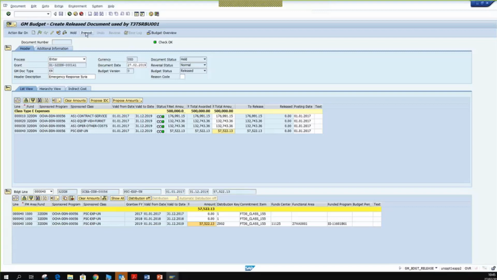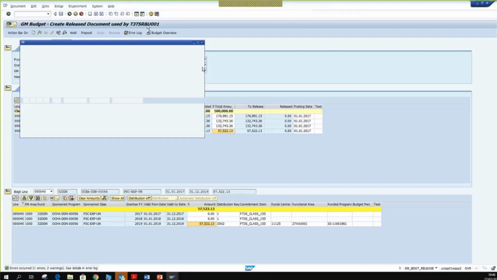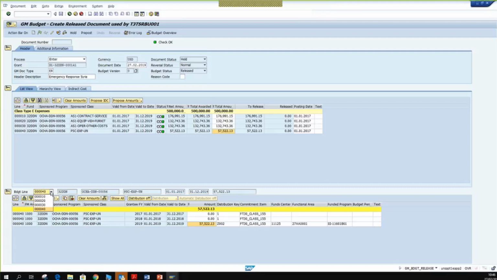So we are going to pre-post it. But you see, I forgot to select one distribution key, and I know that it was in line 3 because I was not checking. This is very good. So let's go to line number 3. I think it was this one. Oh, it is.